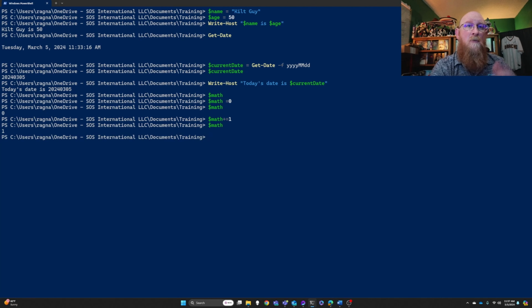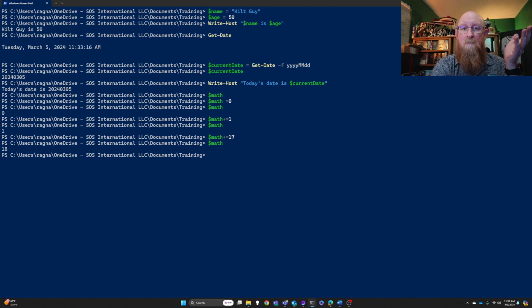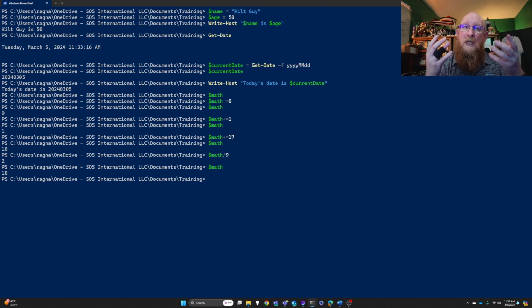Now math equals 1. Or if we want to do $math += 17, now math equals what? 18. Simple solution and operation. So we can even do this and divide that by 9, and we have 2. If we go back into math, it didn't change it because all we did was apply the change to the actual variable itself, which goes into the modulus way of doing things.